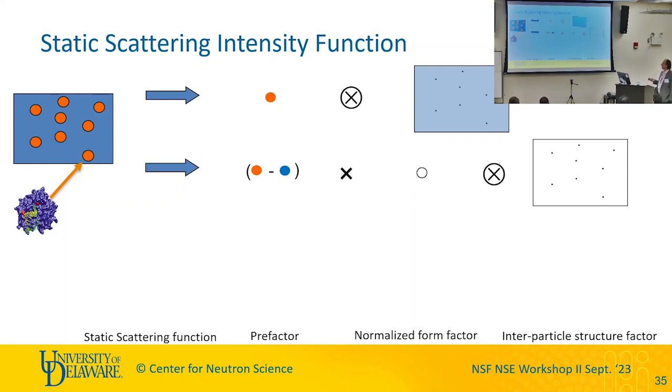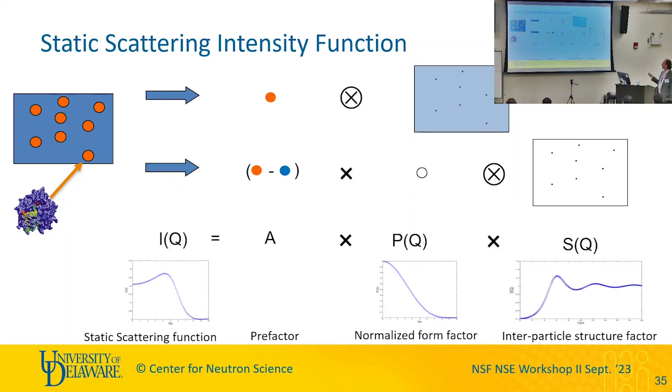And so what you get is our overall intensity of the solution, then, is the prefactor A, which depends on the fact I have contrast between the protein and the water. If I match it out, this disappears and I don't see anything. I'm getting scattering, right? That's my prefactor. Then I've got a form factor, which is the square of that F of Q, the P of Q, which is the shape of the protein here, and we'll see some of these. And then I multiply that by a structure factor, which tells me that this point and this point and this point and this point, if I sum the scattering from just these points, I'll get this. There's a characteristic peak here because there's an average distance between the points, and that's roughly what that's telling me.